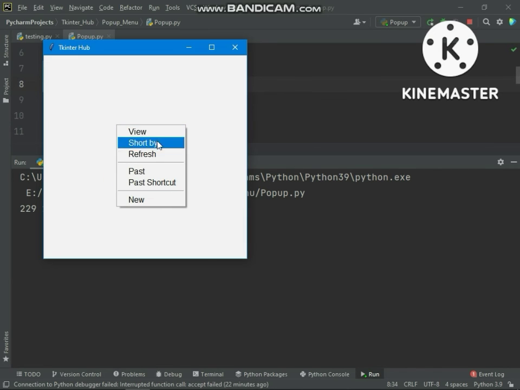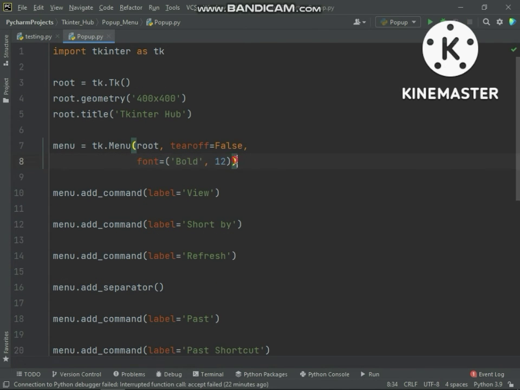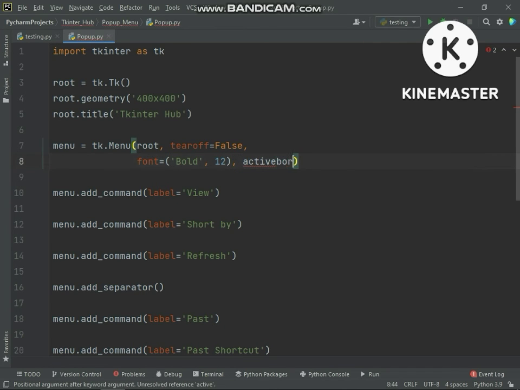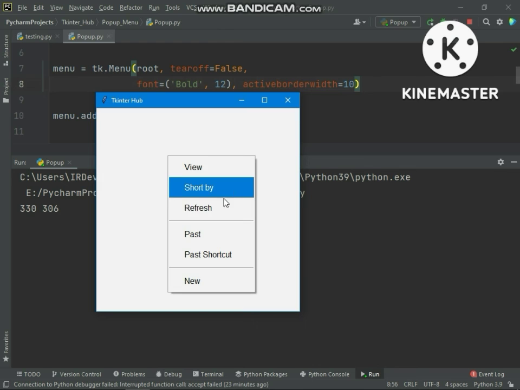And also we need to make the menu bigger. Simply here we will use the activeborderwidth argument. Now you can see the menu is looking bigger than before.